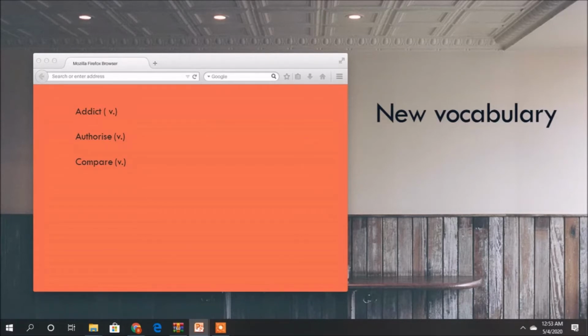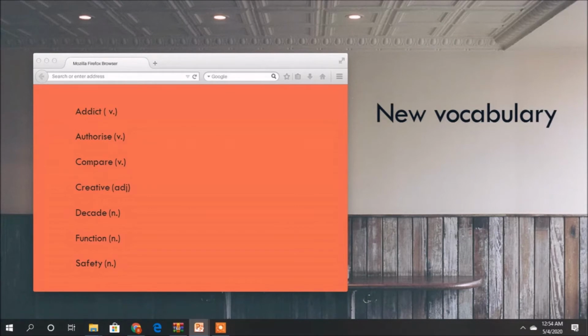When you have to compare two things, you find the similarities and differences of those things. Creative is an adjective. It means having the ability to imagine and make things. Decade is a noun and it means a period of 10 years. Function is also a noun. It means an action which a device can perform. And we have the last one, safety. It means the state of not being dangerous.